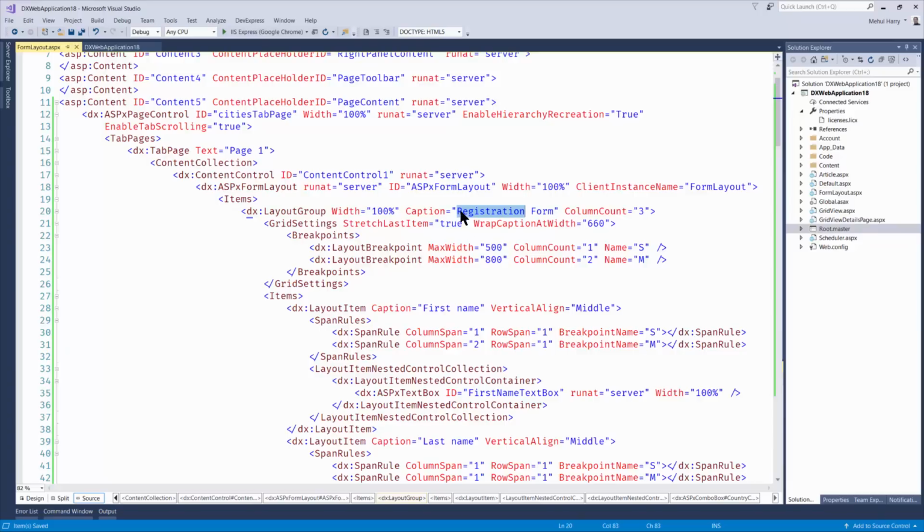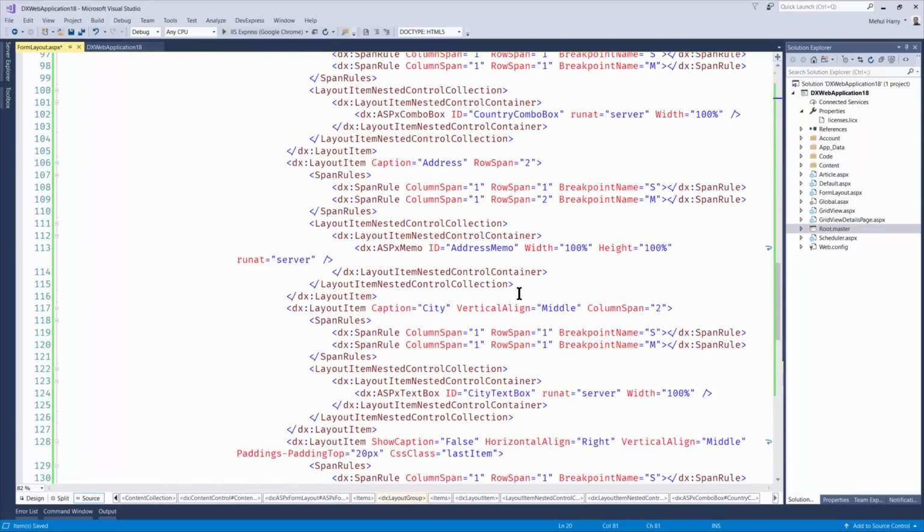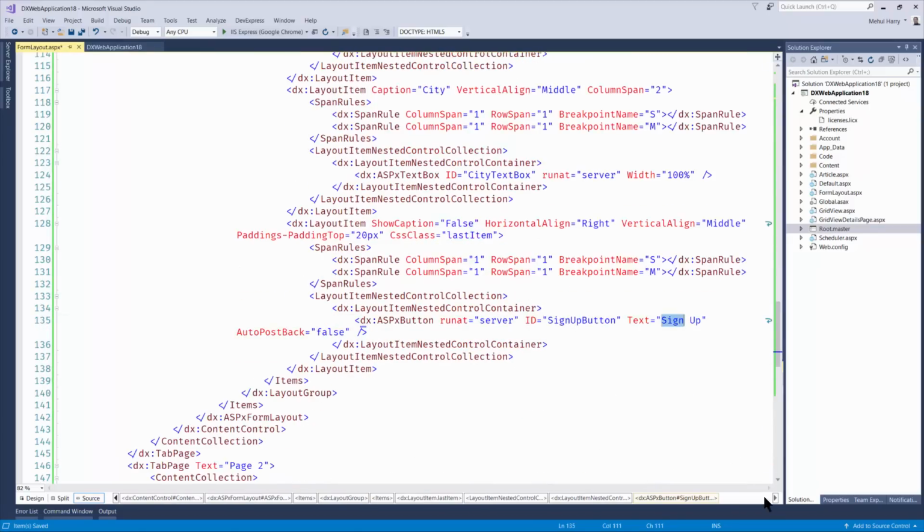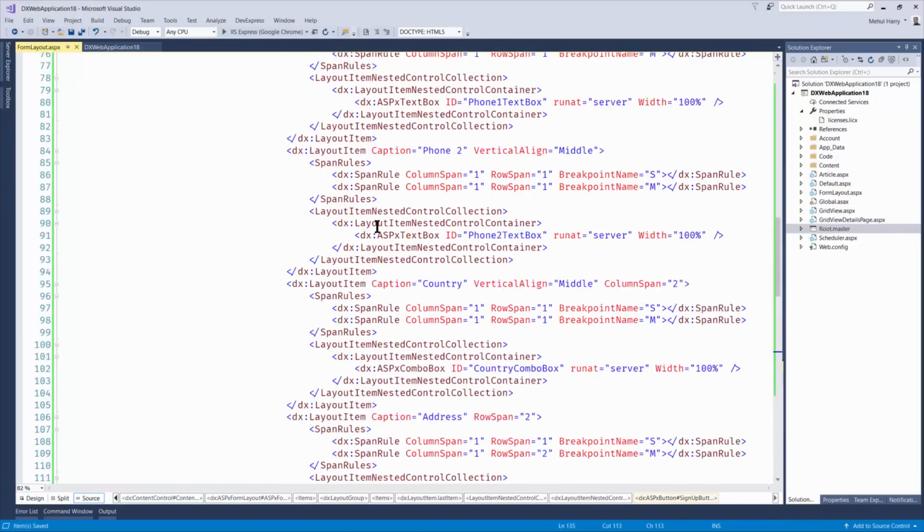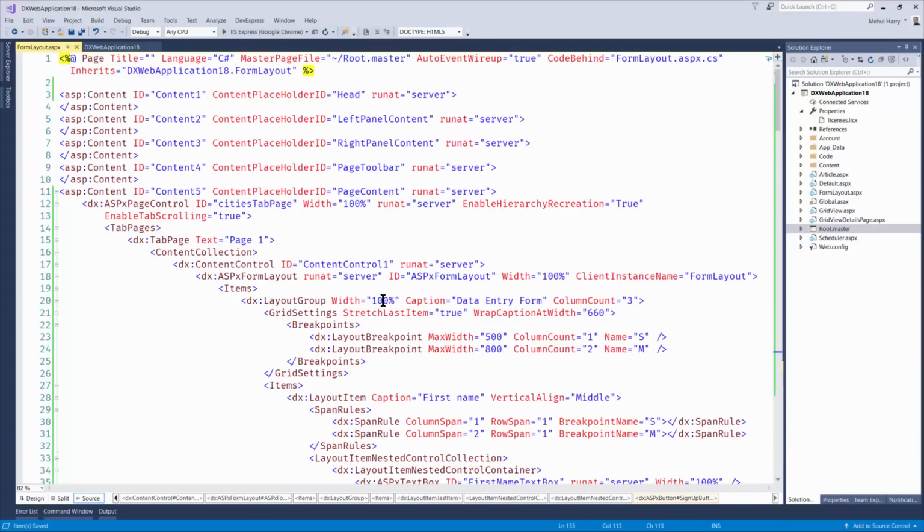Right now it says registration form, so let's call this data entry form instead. And therefore, we should probably change the text of the button from sign up to something like submit.